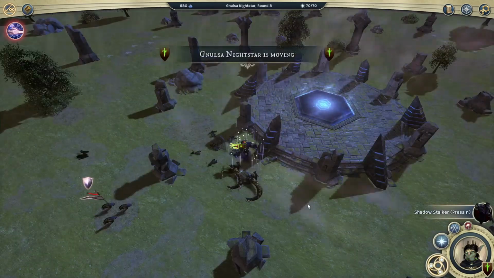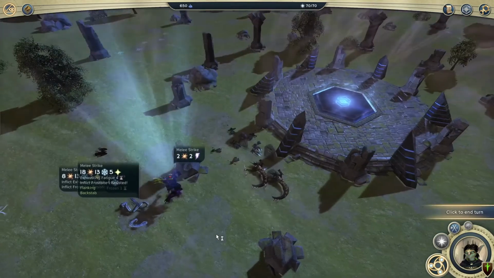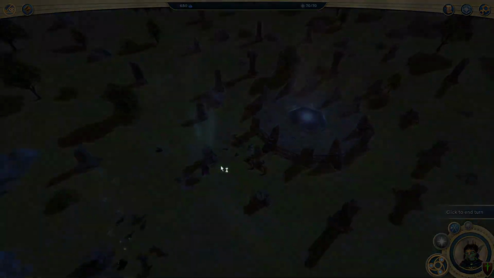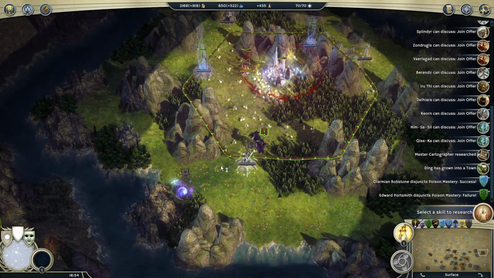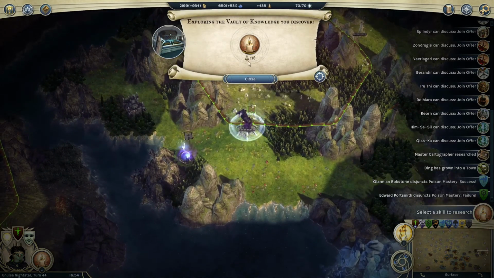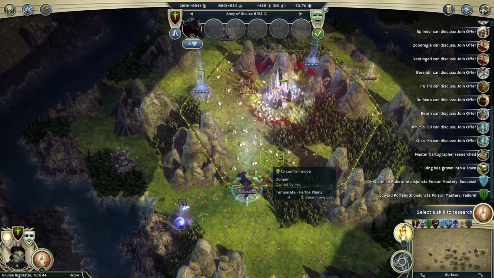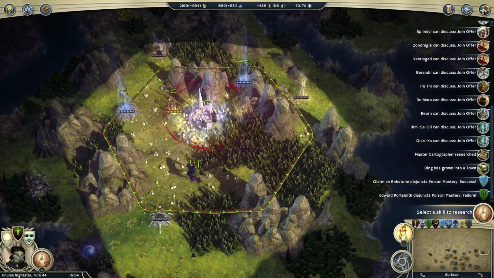All right, let's move in and see if we can... Yeah, we should be able to fight the Shock Serpent. There we go. Well, at least the Shadow Stalker is still alive. But I lost everybody else in that battle, so that was a bit of a catastrophe. Got some extra knowledge, which, I mean, that's great. But so now we'll have to head back and build ourselves a new army.